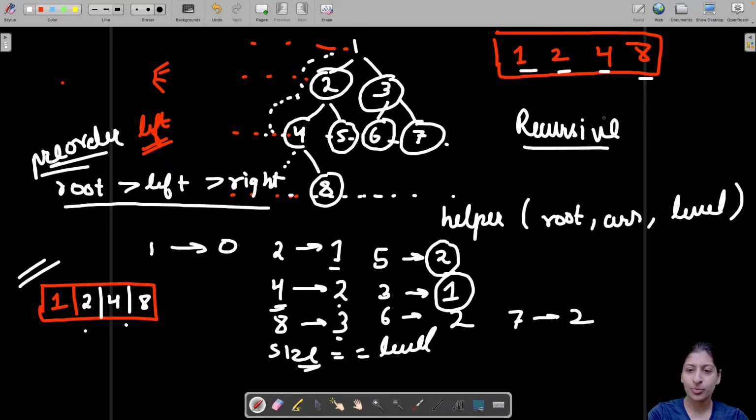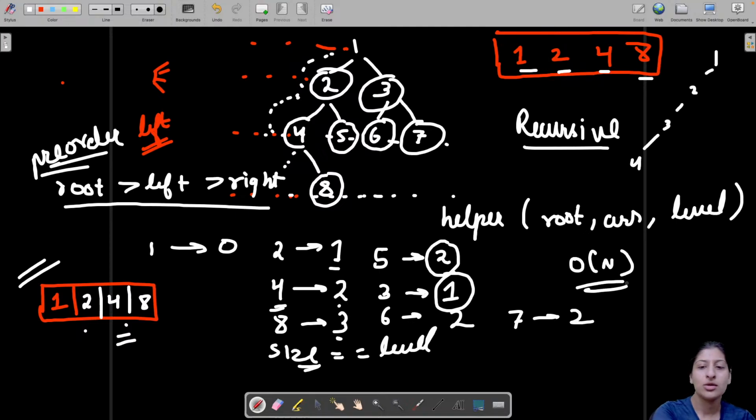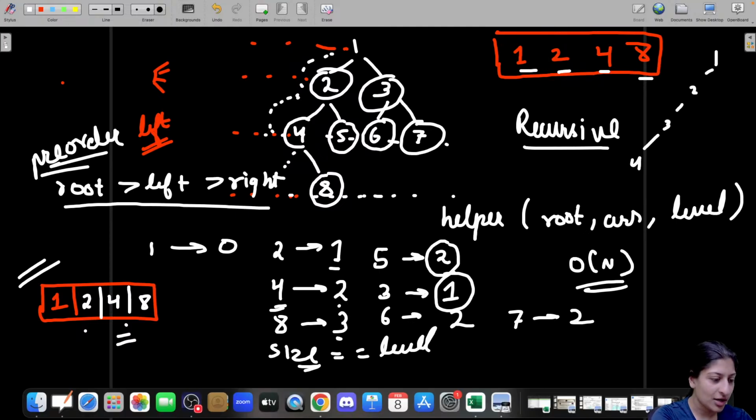I hope you understood the problem statement. Since we are taking extra space of an array, if for example you have only a skewed binary tree like this, or a skewed tree 1, 2, 3, 4, it can take up space equal to the number of nodes. So anyway, space complexity is going to remain O(n) only, and time complexity is, since we are traversing through each node at most once, big O of n. Okay, so let me know if you guys have any doubts. Now I will move to the code and let's code it.